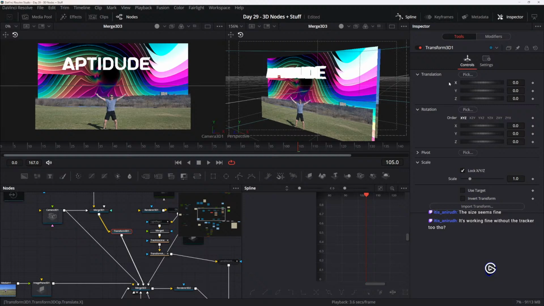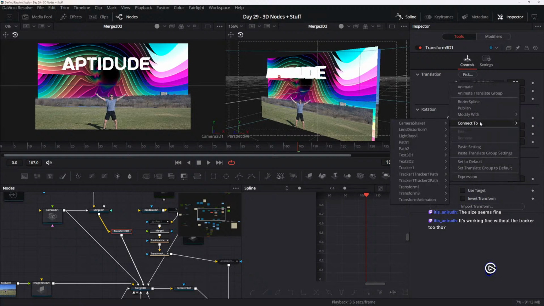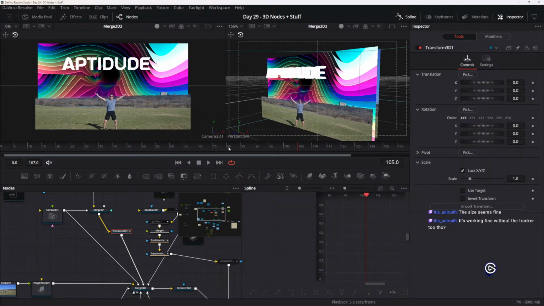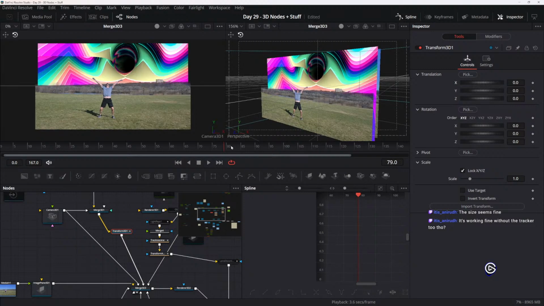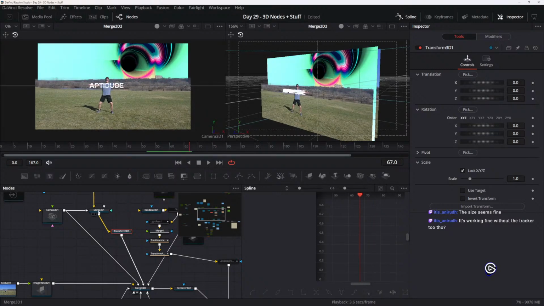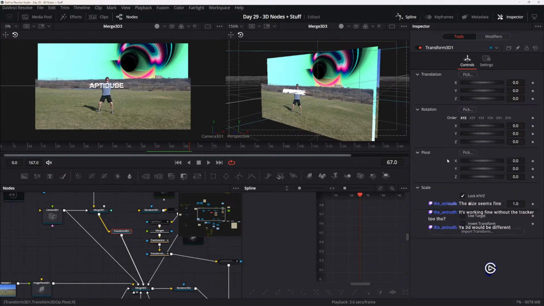I mean, it's possible this doesn't work like this. Very possible, but connect to tracker one. Oh. Uh-oh. I thought there is probably a way to do this though. Pivot? Does pivot do anything? No. The tracker.